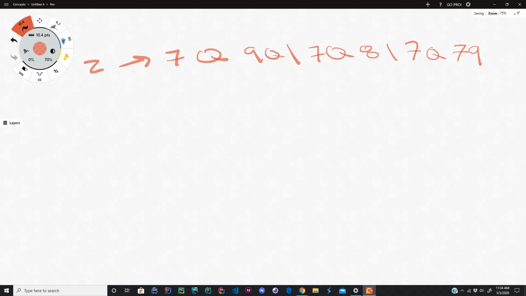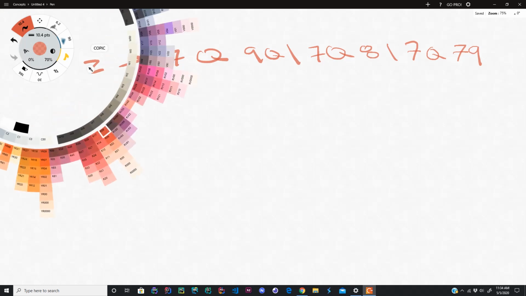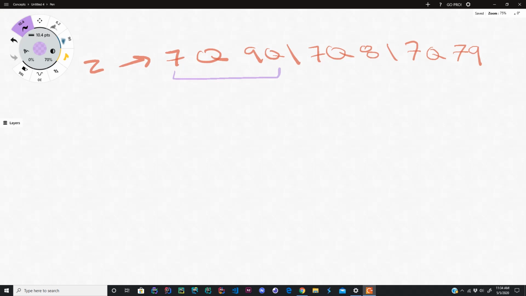So this is what we've got, right? We have Z is 7, then non-terminal Q, then 9, then non-terminal Q, or 7, then non-terminal Q, then 8, or 7, then non-terminal Q, then 7, then 9, right? And the pairwise disjoint test says that for every OR statement, the first value must be different. As you can see, this fails that test because the first value is not different. Actually, the first value is in fact the same on all of them. We have to find a way to change that.